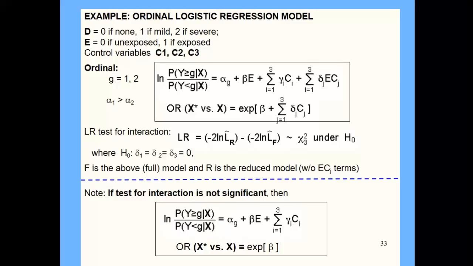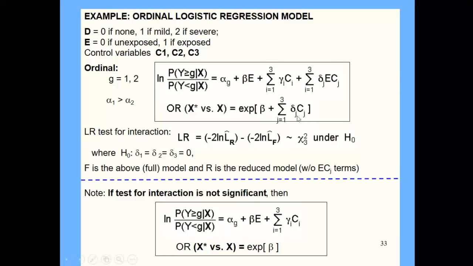This would be what the proportional odds model would look like, which you'd want to check to see if it satisfied the proportional odds assumption before you went any further. But for this model, the formula for the odds ratio is this expression, e to the beta plus the sum of delta j Cj. That's the formula. Okay. Now you notice you're going to get one number here once you specify certain values for C.